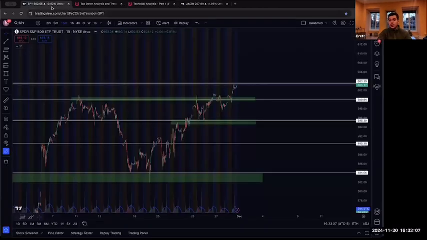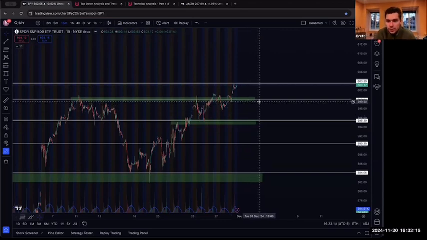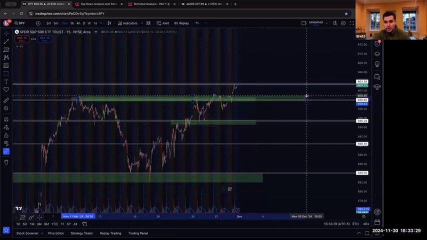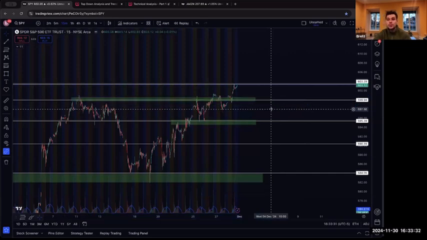Right now, SPY going into Monday session, what do you think we're going to be doing on Monday, guys? 600 on SPY is our level. If we're above 600, we are in bull freight train mode. If we're below 600, maybe we fail back down to 595. Maybe that's a short. If you want to short on Monday session, you'd want to see us back under 600. The reason 600 is so important is not only is it a key level, it's also a psychological level. Psychological levels are really important and really impactful, and they matter to me more than anything else.